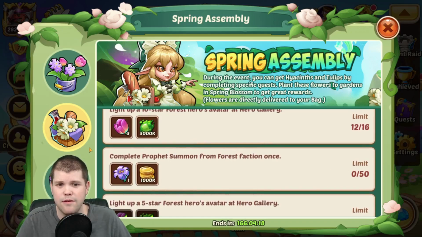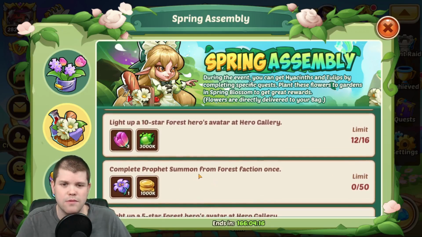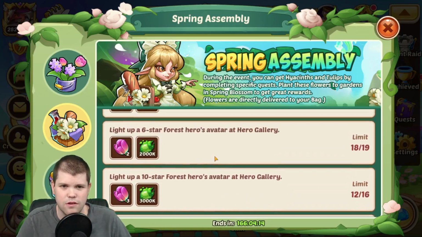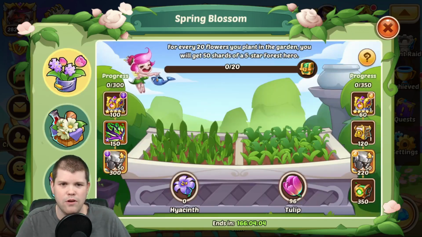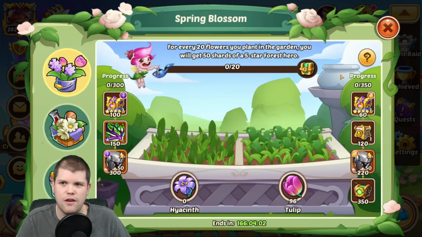Well, you can get up to 50 by doing Prophet Summon Orbs. You can't get more than that. That's the most you can get, 50. You can also get up to 50 by getting 5-star forest heroes from basically anywhere. So that's how you get 100. And then you're thinking, well, I want to get my artifact, my Antler Cane. How do I get the last 50?